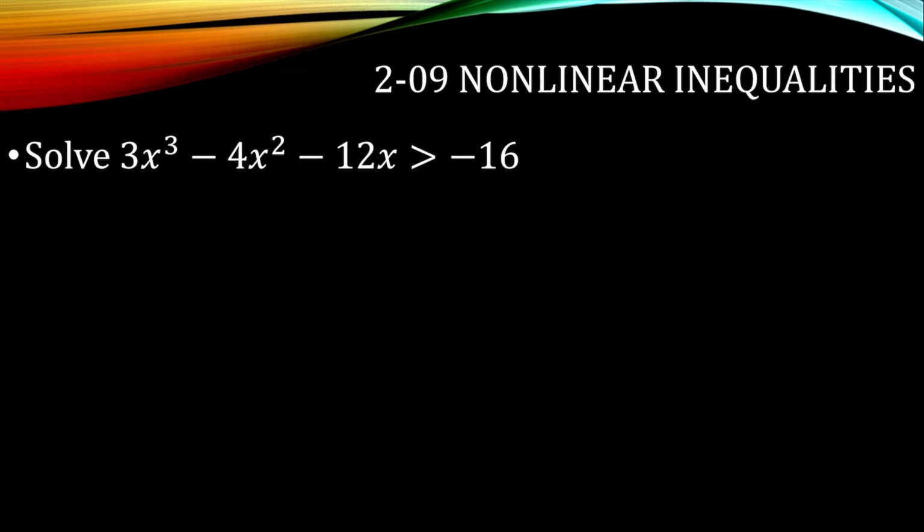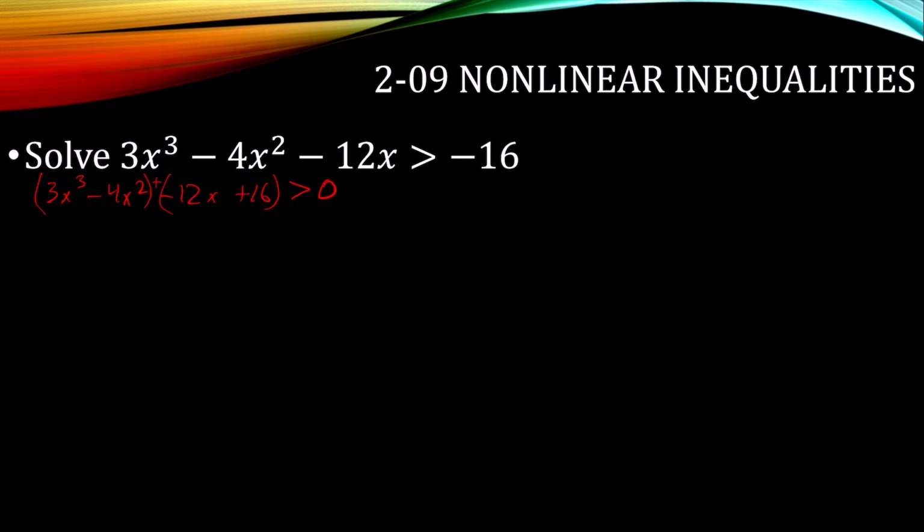All right, let's try this one. This one does not have a 0 on one side, so let's add 16 so that I end up with 0 on one side. Well, we could do p's and q's, or it's 4 terms. Maybe we can factor by grouping. If I do that, remember to leave the negative with the 12, with a plus in between. It's always going to be a plus in between the groups.